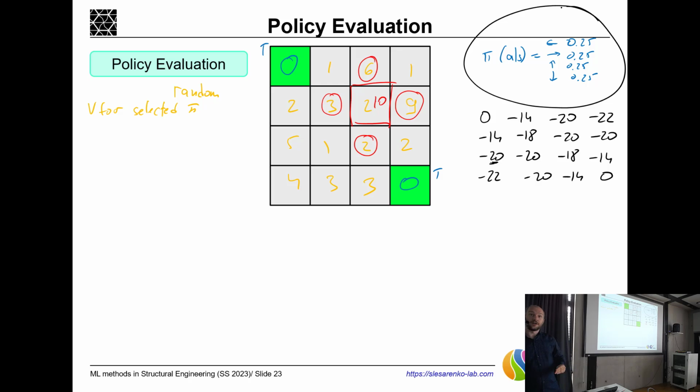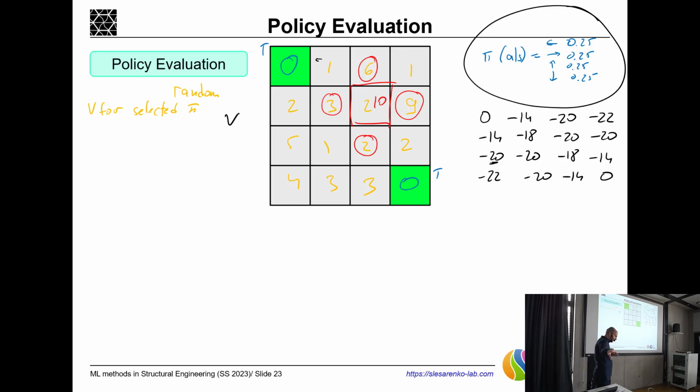So right now you have a matrix. Of course, we know this policy is not optimal. You can imagine what the optimal would be like. It will be some -1s around the terminal states, because in an optimal policy, what you actually want is to go here and not randomly. So for this particular policy, we have these V states. On each state, we have a number that's called state value.